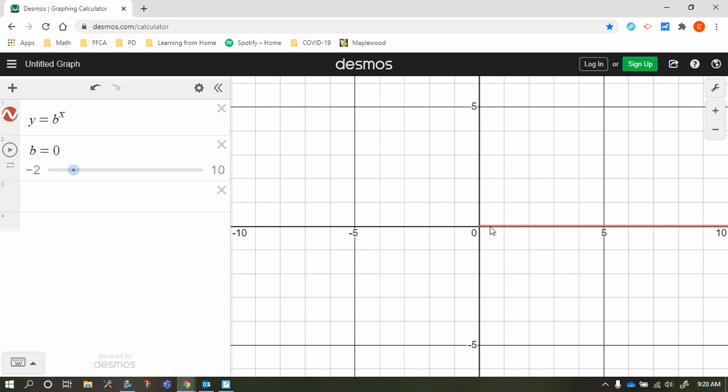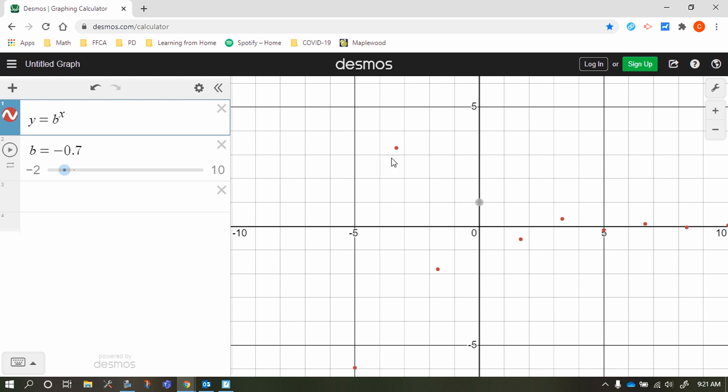What happens if I get a negative number in my base? Well, here you can see a few points. There's a point up here. Maybe if I click on this, that'll help. Yeah, so you can see there's a point there, a point here, there, there. And these points are actually bouncing above and below the x-axis. And as I continue this going, here you can see even more. So we can see there's a point down here as well. And as I continue, oh, so there's a point up here, then one there, one up there, one down here.